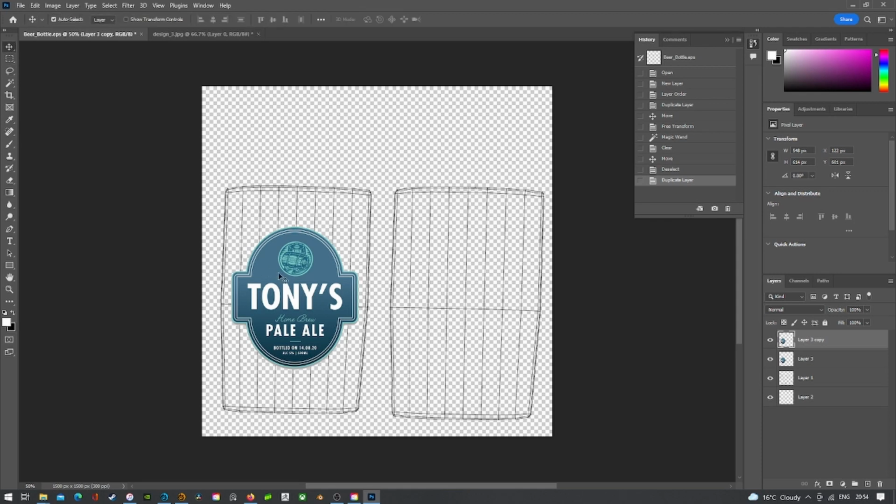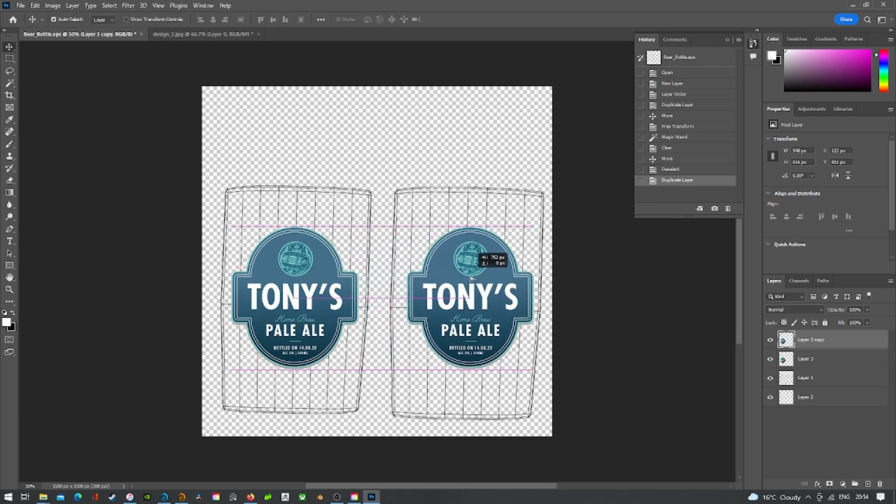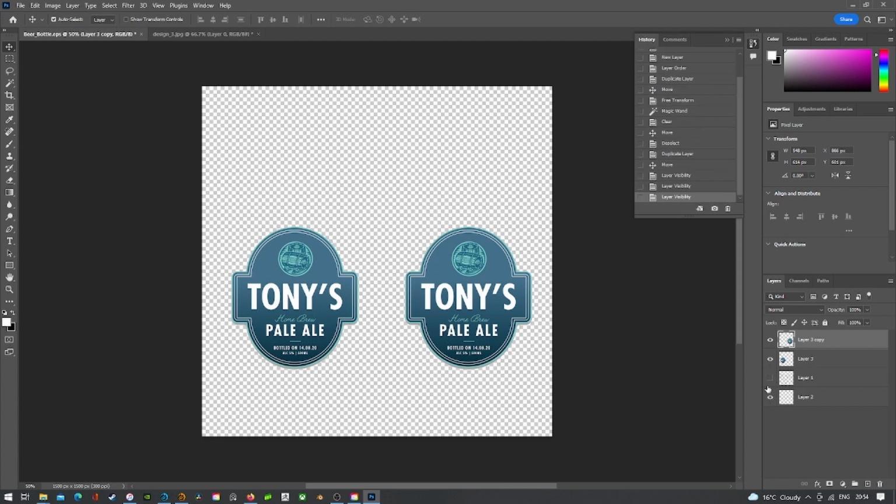Could just copy that across. We'll have two labels the same. Right. Merge down.